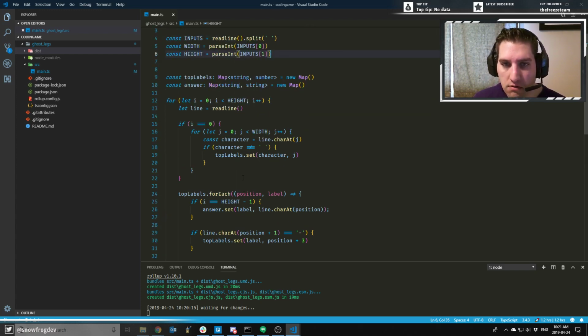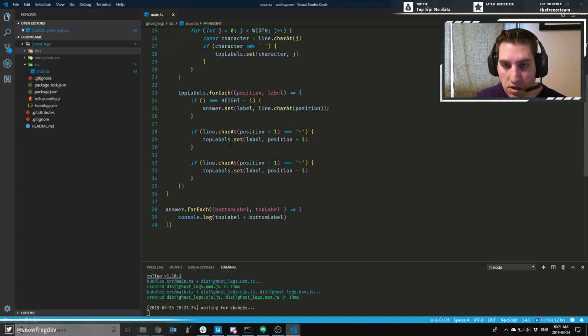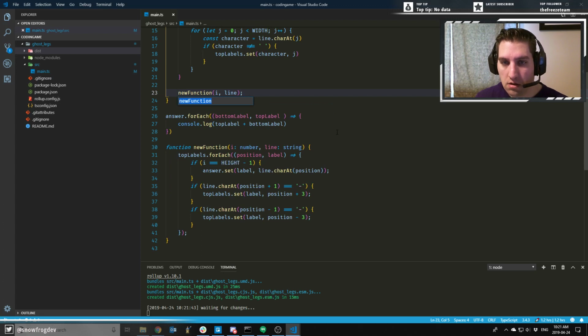I could break that down into different functions, though. So this would be, we're going to call that, what are we going to call that? New function. That sounds like a great name for, well, what are we doing in that function, really?